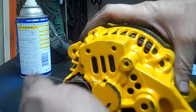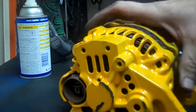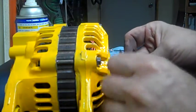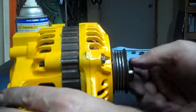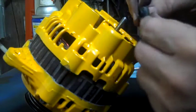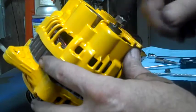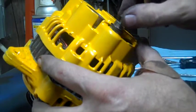Now I'm going to grab that wire and just pull it out, and the two brushes will sit down. Put my pulley back on — this first little piece that we took off goes right down in there. Put that up, and this little nut goes on here. Give it a spin.